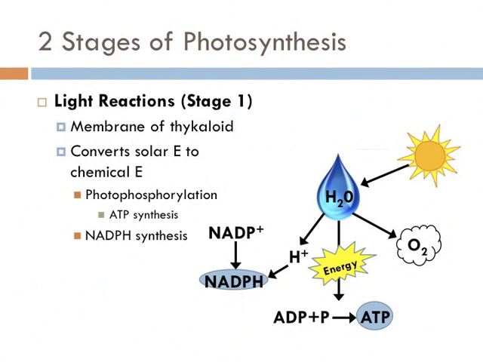In the light reactions, there are three different reactions. At the membrane of the thylakoid, light from the sun hits a water molecule and splits it into a hydrogen ion and oxygen gas. Then, the hydrogen ion hooks up with the NADP ion in order to synthesize NADPH. And NADPH can be used during cellular respiration to create energy, much in the way ATP can. When that water molecule splits, it also releases an energy packet that is used to synthesize an ATP molecule. That process is known as photophosphorylation.